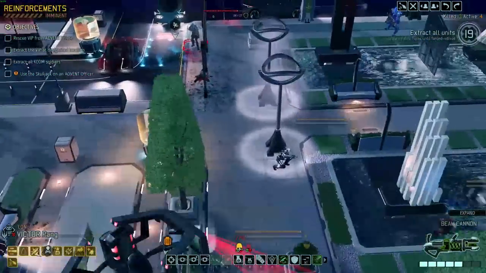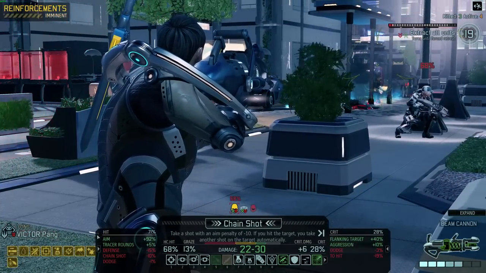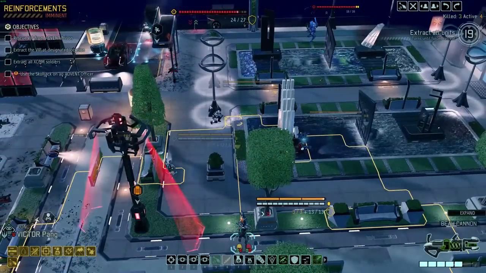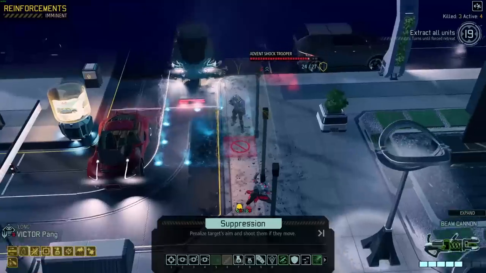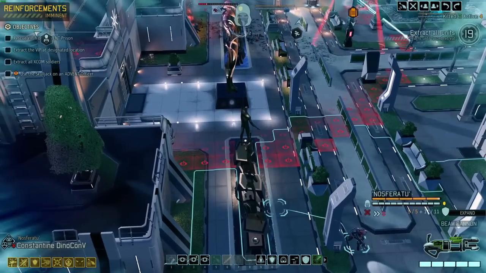So I'm pretty sure the safest bet then, that's probably why our aim is so high. No, because Victor doesn't have combat rush because he gave it to everybody else. If I take this shot and miss, we're screwed. If I suppress, we're probably okay. It's probably the smarter move. Let's go for the suppress then.